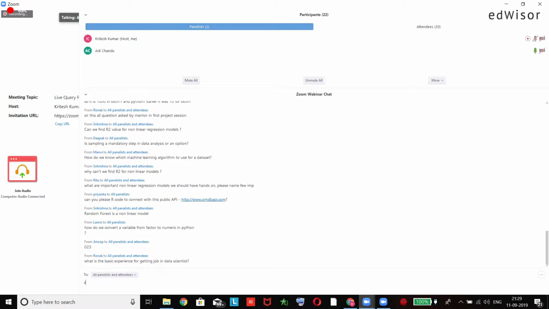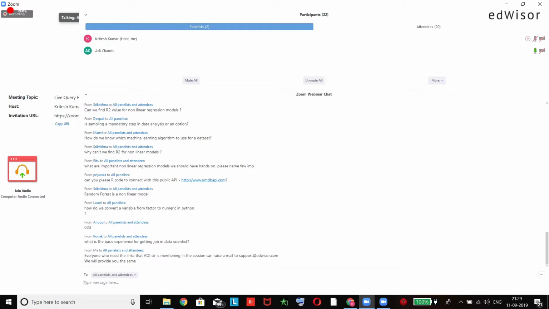Random forest is a nonlinear model. I cannot say that it won't work on linear data. It also works well there, but it works especially well for nonlinear data, which doesn't have a particular pattern. Linear data may have an increasing pattern or a decreasing pattern. But if it is nonlinear data, we don't have a certain pattern. In those cases, random forest will build random trees. By default it will use 2/3 of the data as training data and 1/3 as testing data. It will calculate the error for each and every tree, and whichever gives less error, it will take. It's like a trial and error method on nonlinear data, so that works well for this.